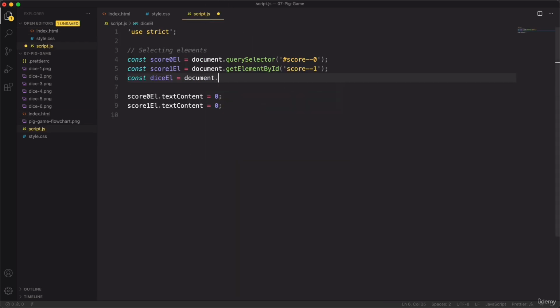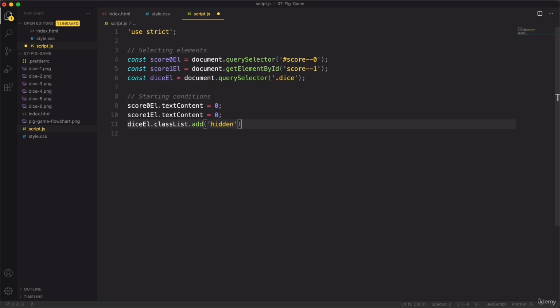So document.querySelector dice. And so here we have the starting conditions. And now let's simply do diceEl.classList.add, and now simply the string which contains the name of the class. And that's the hidden class.